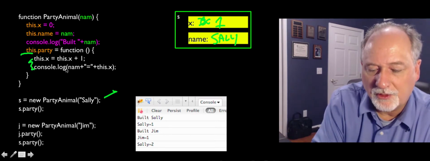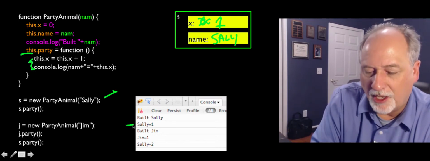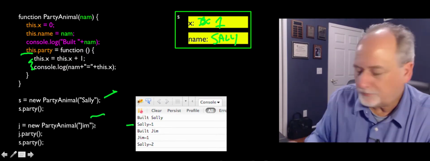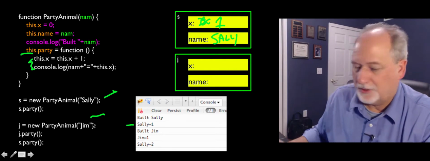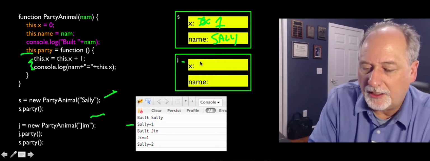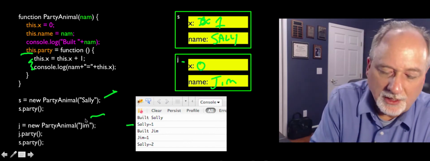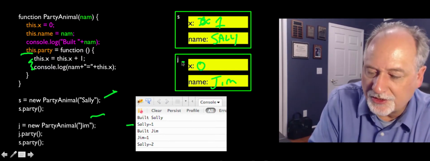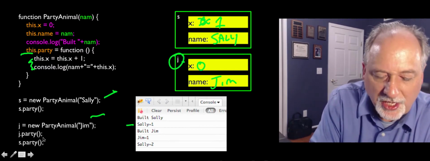Then it runs through, console logs out Sally 1, because this is now 1. Then we come down to here, and we make another one, and it comes in this time, and its x is set to 0, and the name is set to Jim. And then it comes through, and it comes back, and it has a party method, and then that stores in the variable j. So here's j.